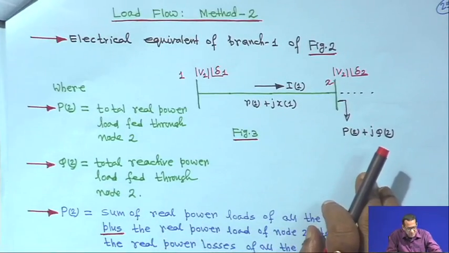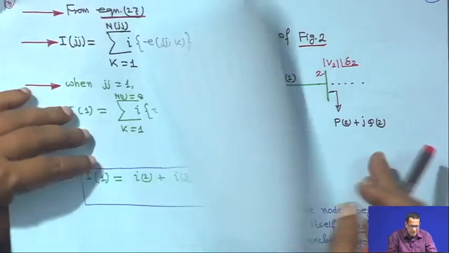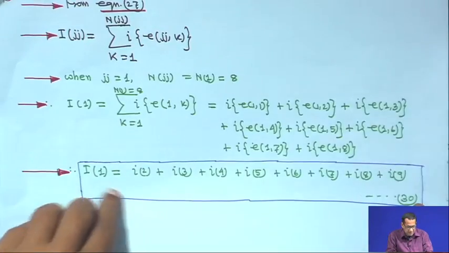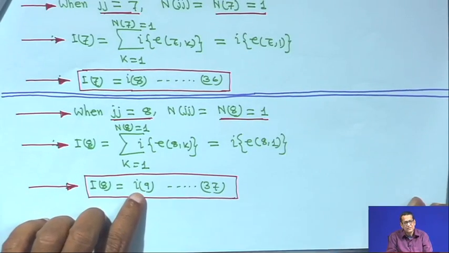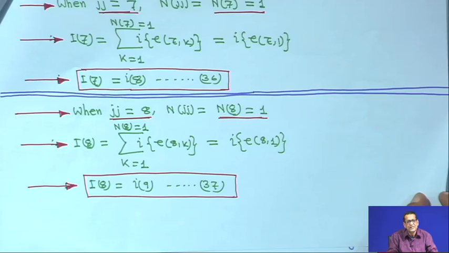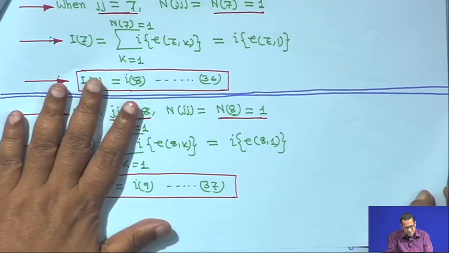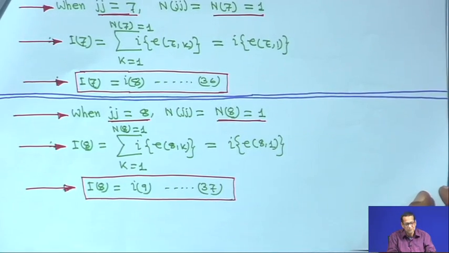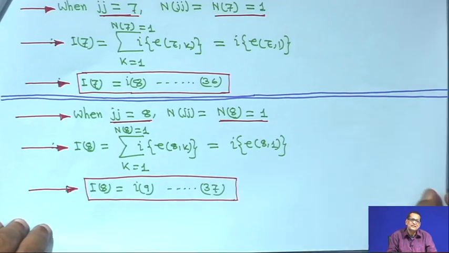Now, load flow method. Now, we have to come to how we will solve the load flow. This is the branch current evaluation, and when we take the example, the algorithm is given. Even if the lateral branches are there, those algorithms are valid for all cases, whether it is a main feeder or the lateral branches. Whatever load flow algorithm has been explained is valid for both. So, that is why the E matrix is defined, such that whether it is a main feeder or lateral case, you can easily understand this.